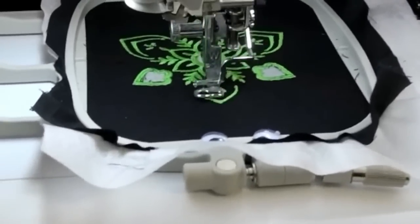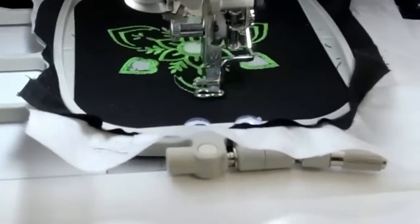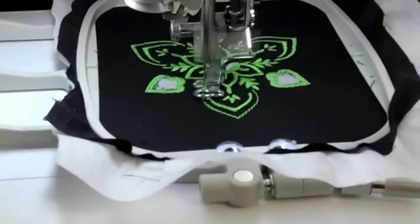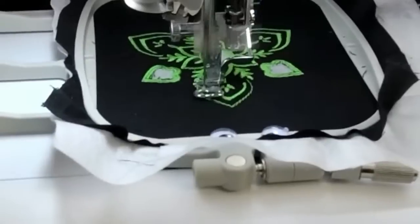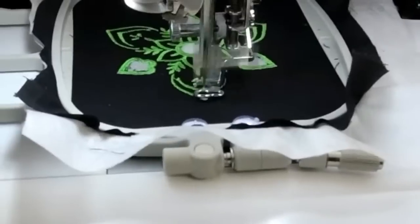You guys are on. I'll do that. That would be, I love making bags. I think that is the coolest thing to do in the hoop on your embroidery machine. It is just amazing. Front pocket of a pocket pillow.